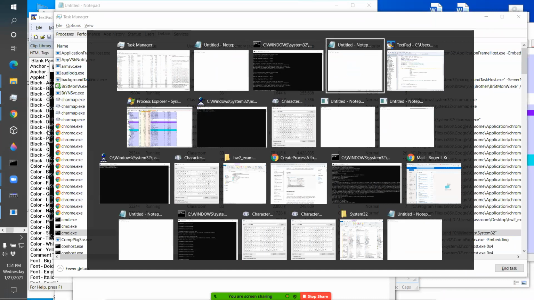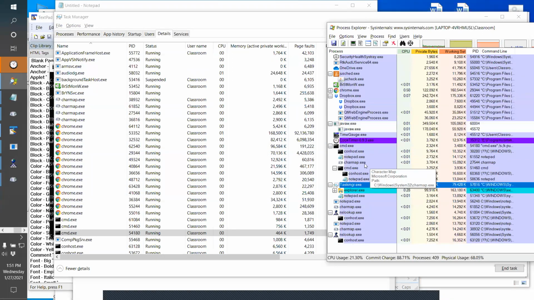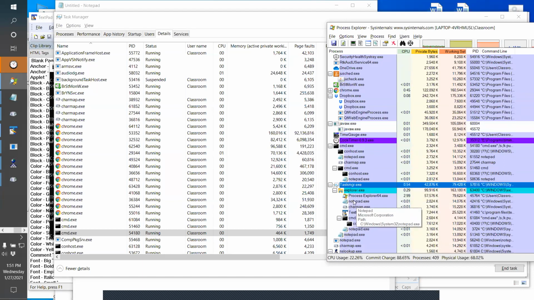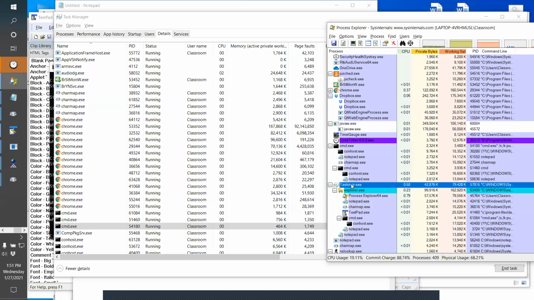And I don't know if we can, let's just look. Then Task Manager, that's this Notepad here. This Notepad here got run by Task Manager. Remember my Explorer was launched from Task Manager. Remember when I killed Explorer, I launched a new Explorer in Task Manager. So now this Explorer is my desktop.